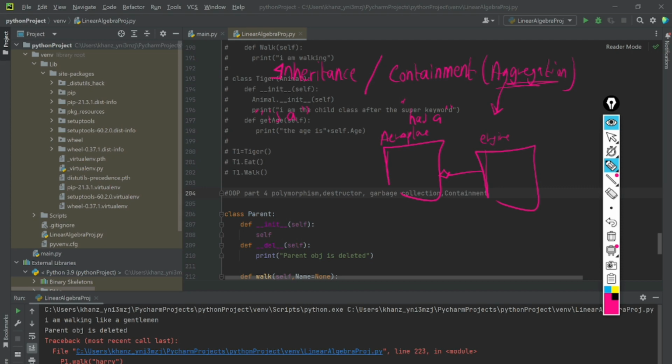There is no inheritance. The engine is a part of the airplane. These two are classes. There could be another one, like a wheel class or a wing class. So this is how containment works.